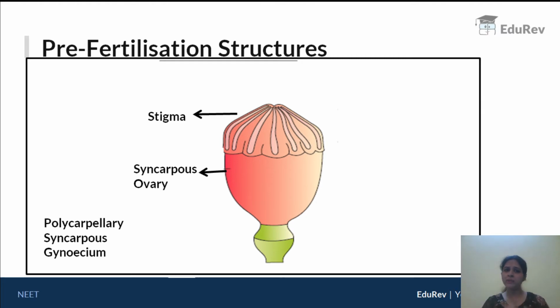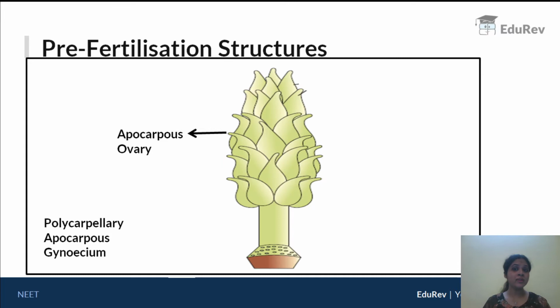So you can see quite a big stigma over there, very fused. The ovary seems to be really bulged and really swollen because you have many smaller ovaries that have fused together, many carpels that have fused together. So this is a syncarpous ovary, a big bulk structure. But if you look at the opposite structure, that is the apocarpous ovary, apocarpous structures imply that they are not fused. You can clearly see that all the ovaries seem to be separated, the pistils or the carpels seem to be separated, so you've got all these smaller structures.